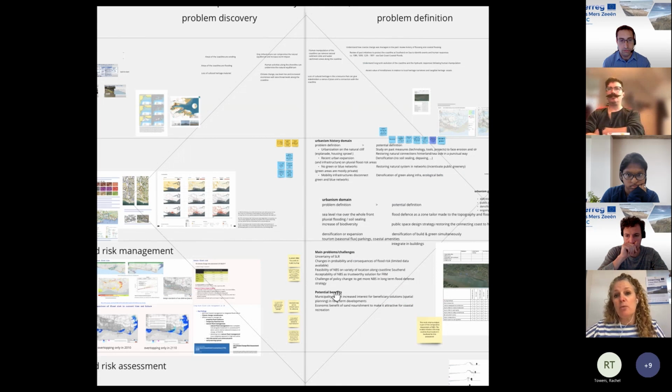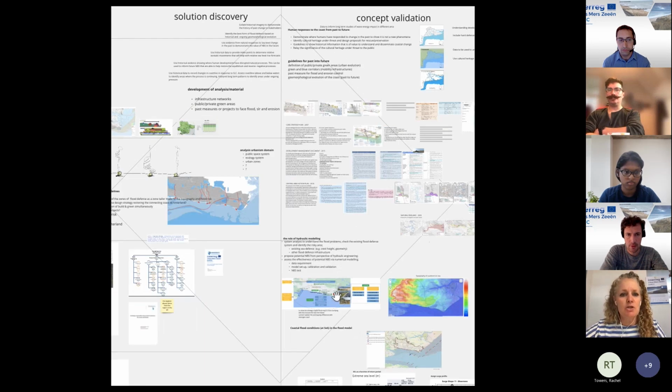So we had to discover what is really the problem and also define which problems we are really addressing and which ones we are not, because we're of course not a huge team. And then from a first step, the integration of what kind of solutions you see from the perspective of the three fields, where we really, and this is very important, included the vision of the hydraulic engineers of dealing with the flood risk and how that could be made spatial. So we asked them basically something that they are usually not asked to do.